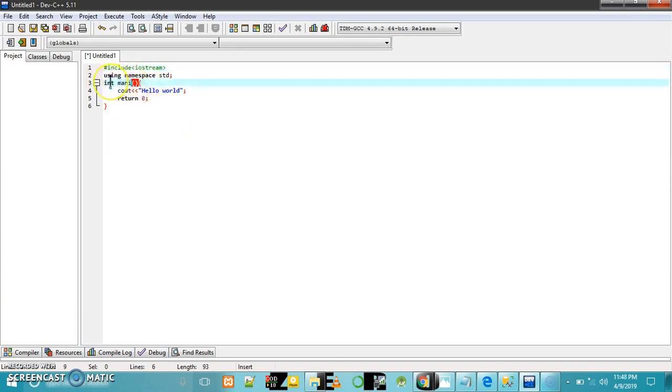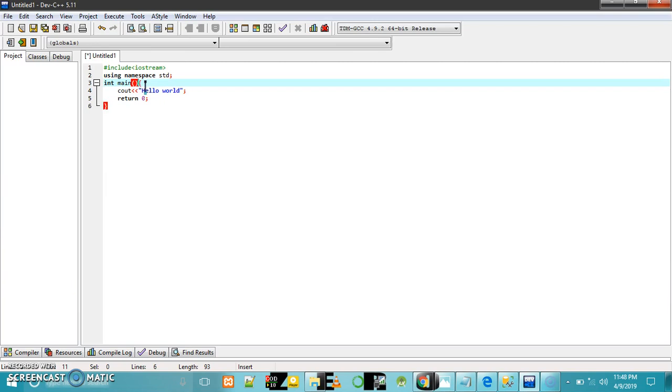What does int main mean? This is a function, and don't worry, you will understand everything about functions.